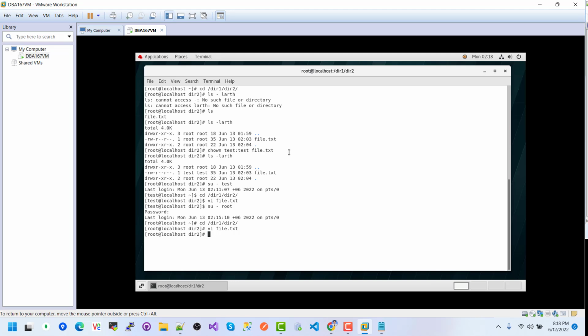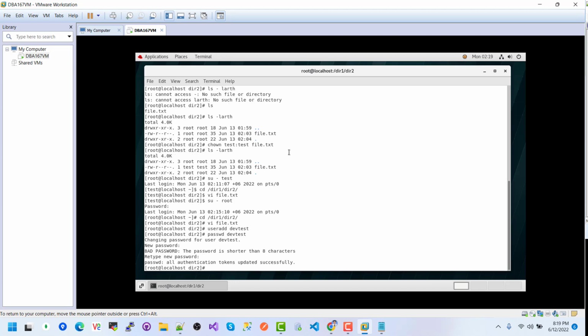But if we create another user, useradd devtest, passwd devtest, Redhat, Redhat.